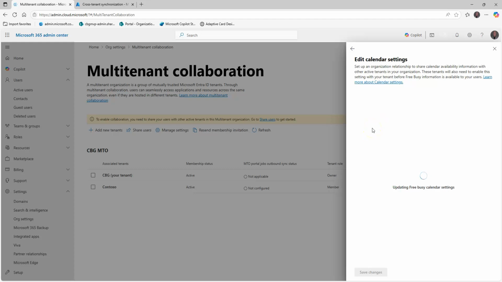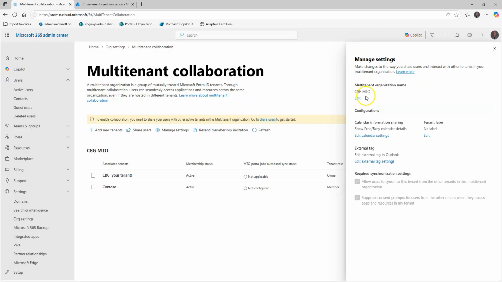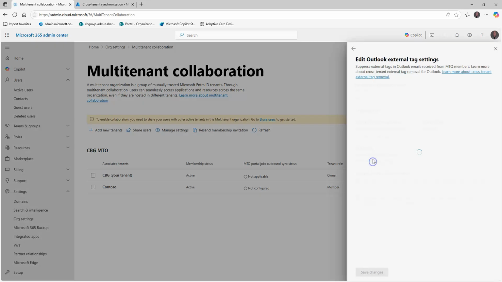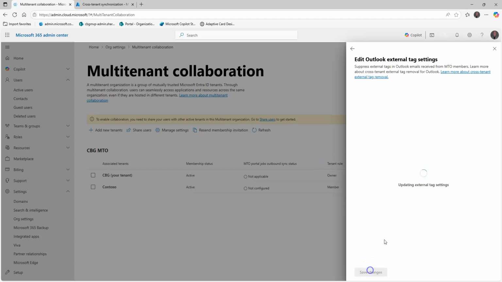You can see this is not really overly complicated. There's a few little gotchas that we'll probably talk about in part 2, but here in 20 minutes, we're basically done. We've got a few things we're going to do yet. So we did free busy. Again, that external tag, I want to suppress the external tag. I don't want these users to be seen as external in Outlook. So I'm going to do that. We're going to click that. Save it. Good to go.